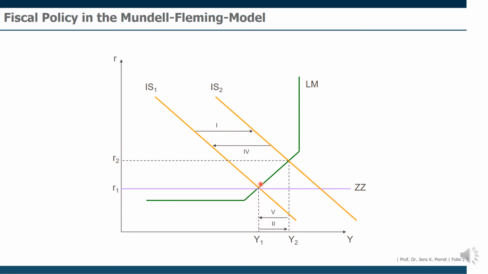So in other words, if we have expansive fiscal policy with flexible exchange rates, there won't be any effect at all. Government will spend some money, which will have a short-term positive effect on GDP and a short-term increasing effect on the interest rate, but nothing long-term. Okay, so much for the flexible exchange rate regime. Now have a look at what happens if we have a fixed exchange rate regime.